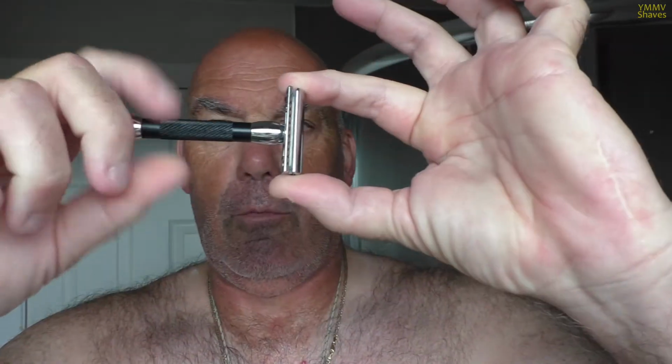So there's the blade. There's the base plate. Little rinse and wash it. There's the handle. This razor is also available as the 20C with a longer handle, or the 31C, which is the open comb version. Can't say Merkur don't give you options. So hope everybody's well, staying safe.